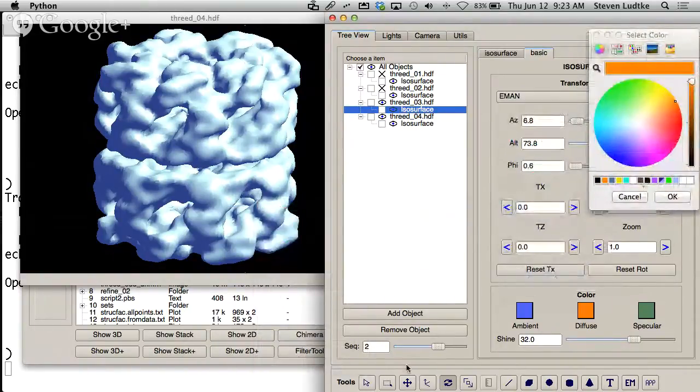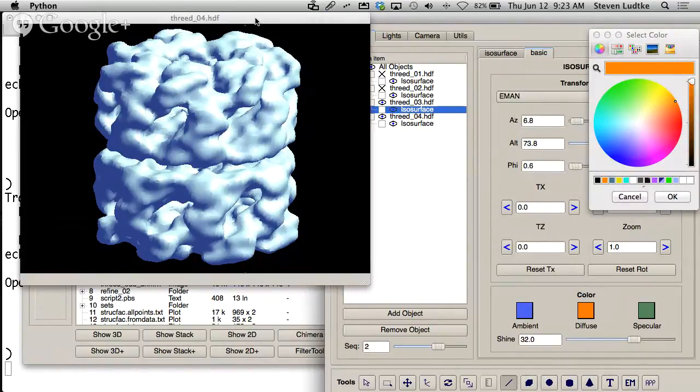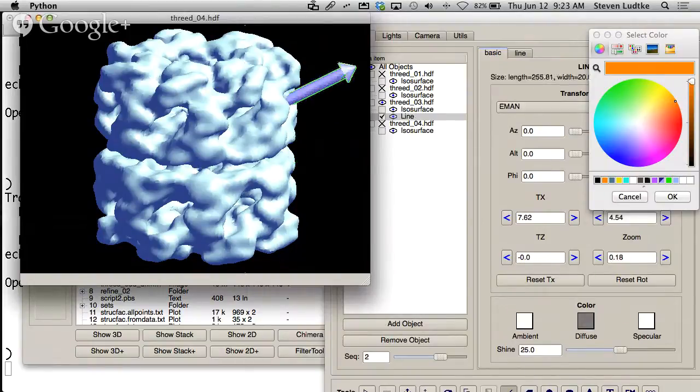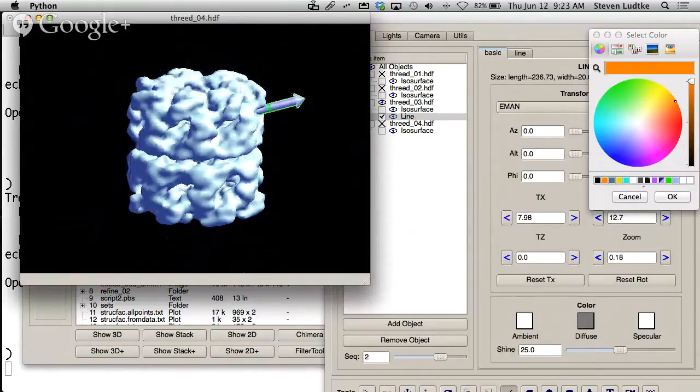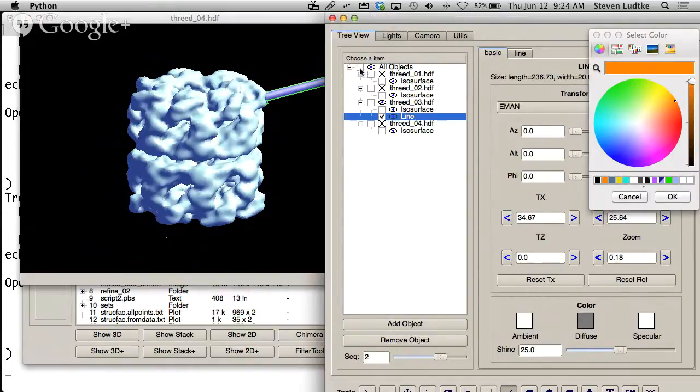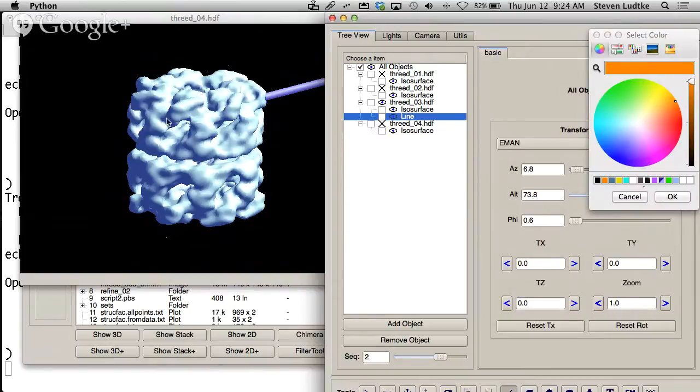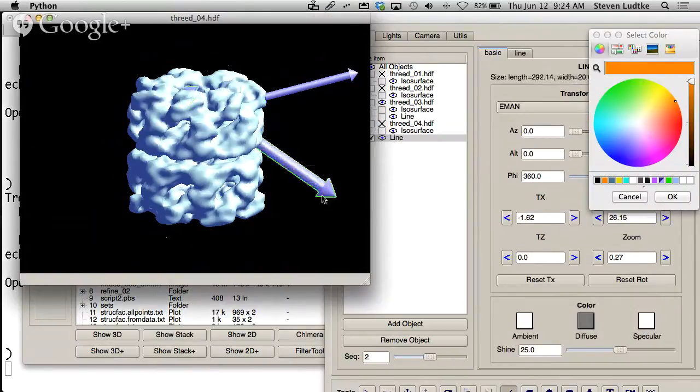All right. What else can we do with this display? We can also insert annotations in the display. For example, if I click on this line tool, I can drag line objects into the display and move them around with, say, the left mouse button. And these are actually 3D annotations. They're not 2D objects sitting on the surface of the display. They're actually 3-dimensional objects. So if I rotate the display around, and the checkbox determines what you're operating on when you're displaying. Oops, sorry, I'm still in draw line mode.